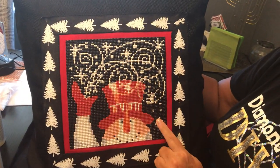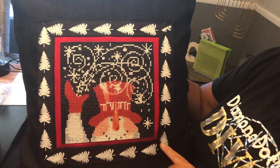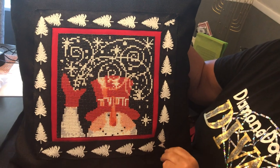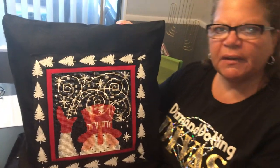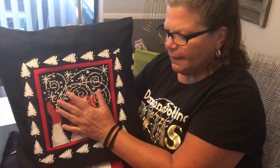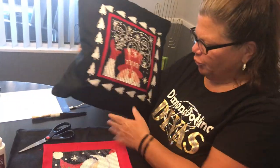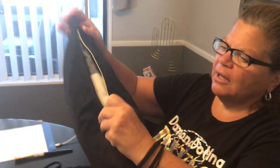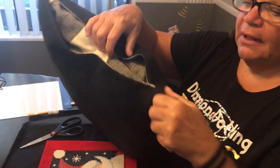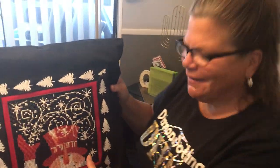So here's what it looks like when it's all done — I glued down my project, trimmed it in the red fabric, and then I took that fabric ribbon and went around the edge. I did miter the corners a bit, folded them so that they cross over, then put something heavy on it and let it dry overnight. That is it — it's that easy. Do something fun with your projects. You don't have to frame them all. These would make a great gift. All you need to do is put your pillow in, zip it back up, and you're ready for the holidays. Thanks everybody for watching. Have a good day. Bye!